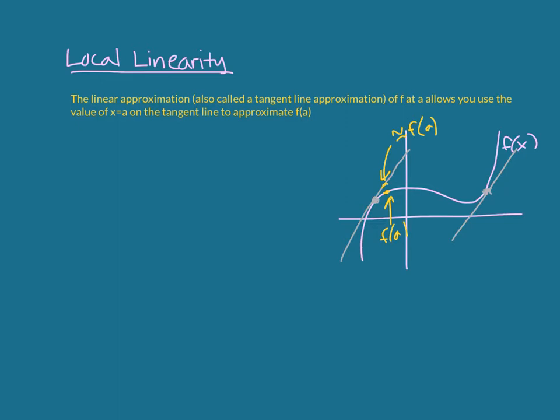By the way, if you have a tangent line that's above the graph, like this one here, your f of a is going to overestimate your actual value. If you had something like this one right here, let's say I was trying to find the f of b, just to give a different letter, and this would be my approximation. If you have a tangent line that's underneath it, that would underestimate. So if you still have no idea what I'm talking about, let's do an example. I think that'll help.